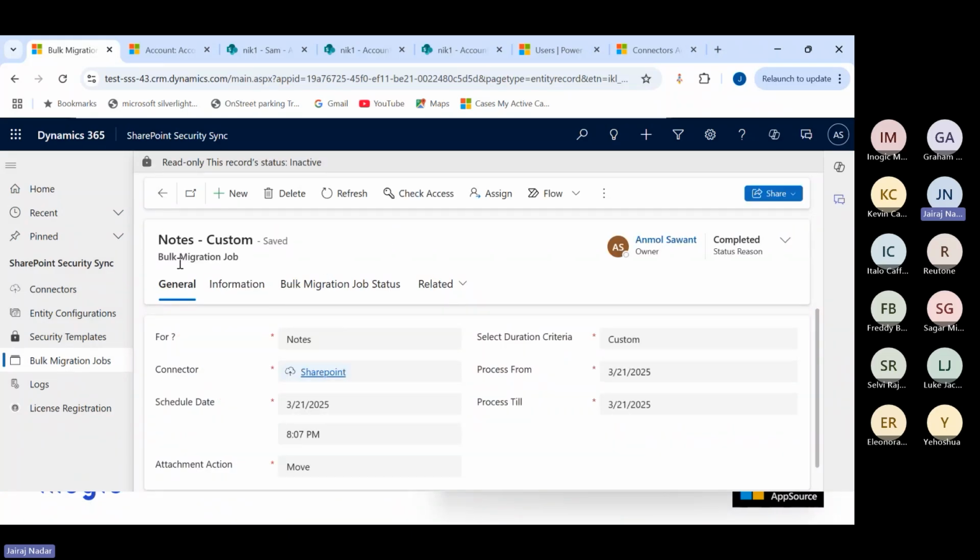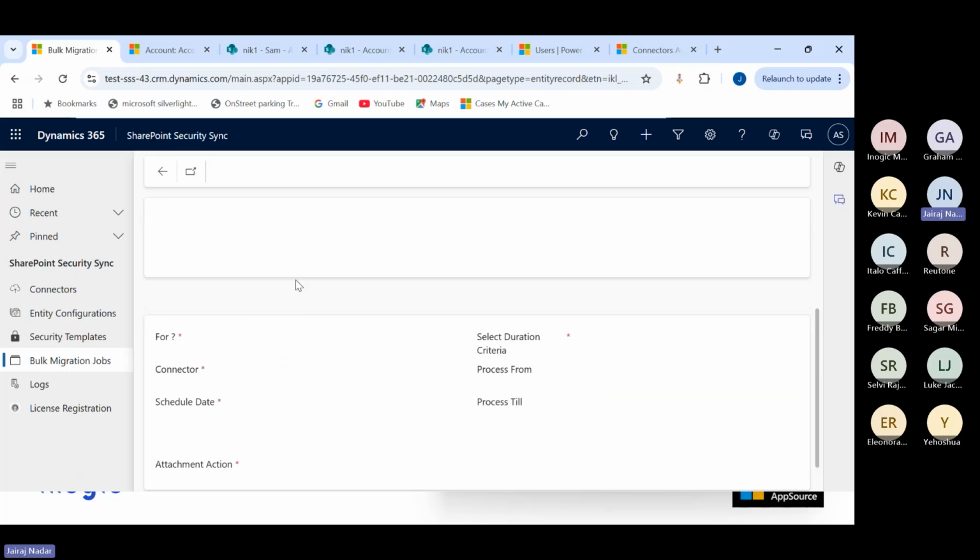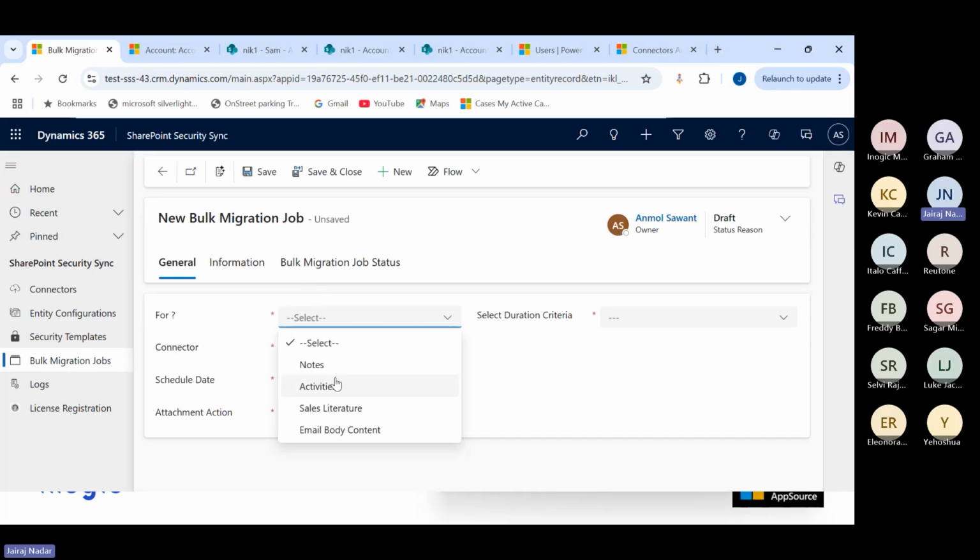To give you an example, I've already run one simple bulk migration job for notes. When I say notes, I mean the account entity or any entity that contains notes attachments. For that, you just need to do the entity configuration. That is the configuration part that I will come to later in the session. You just need to create a new button on this. Here you need to look for the notes, attachments, activities.